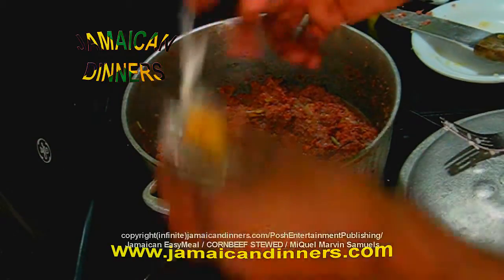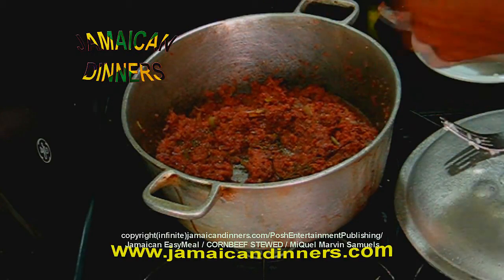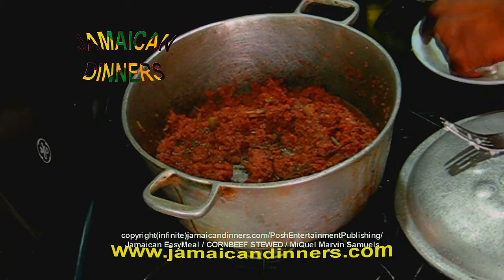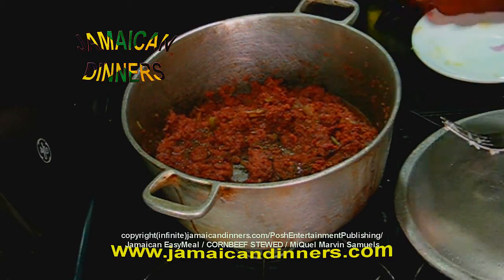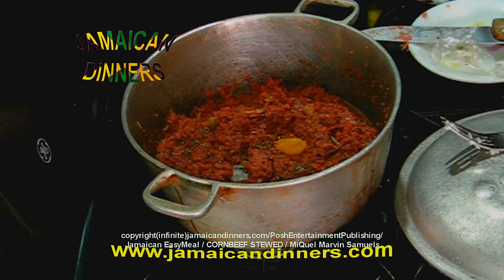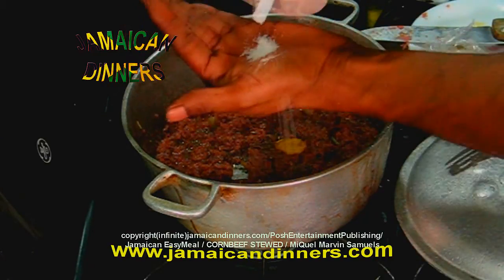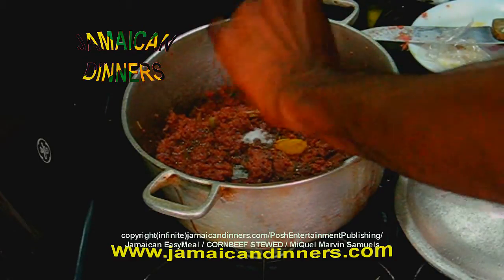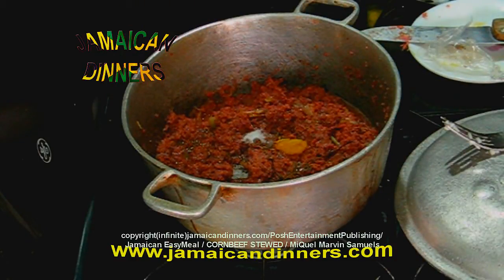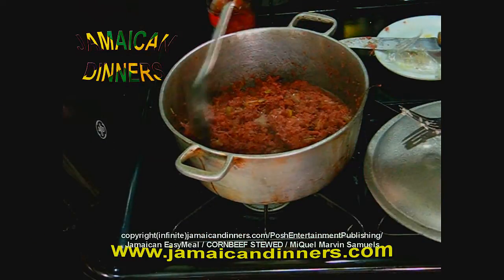Dried herbs, the pepper, this piece, cut off. The salt, about a quarter teaspoon. You want to add more, taste it first. I'm going to use some ketchup too. Just stir this up.